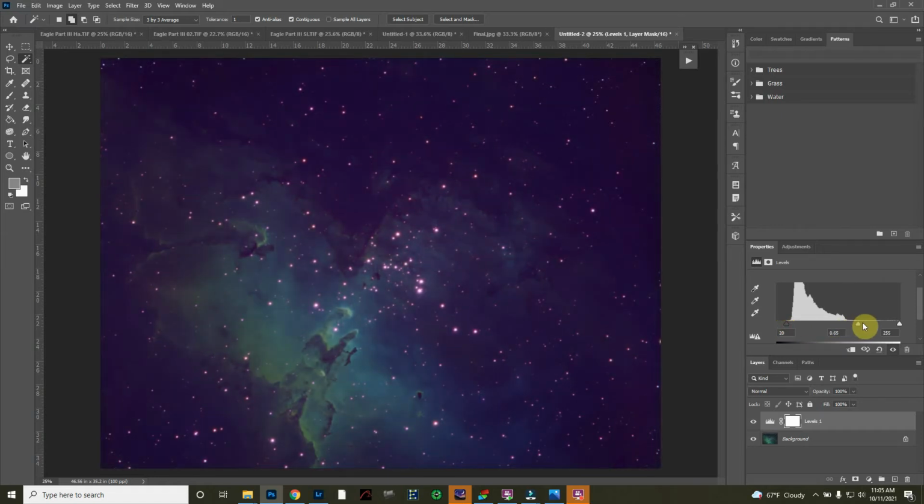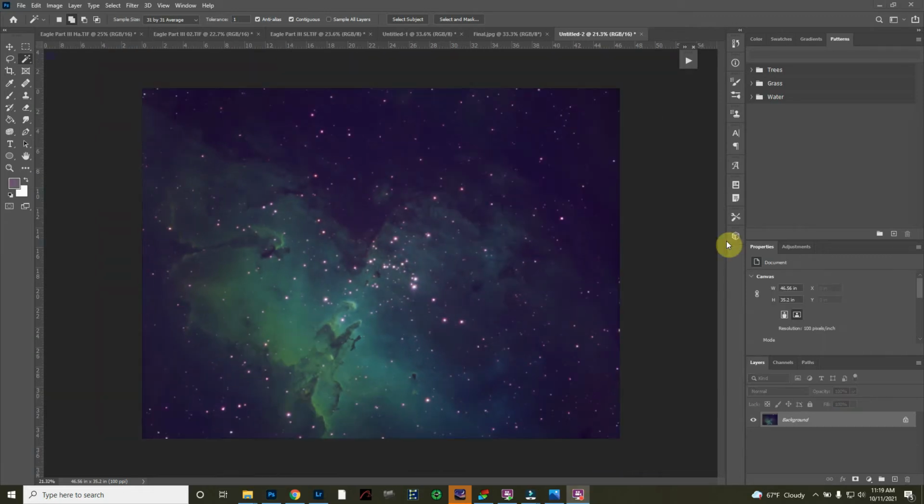You can mess around with this. Obviously that'll clip the data, it'll clip most of the green out, and then you can see the strong blues that are in there. So we want to keep that balanced. So we'll come back up to the data there, and we'll kind of leave it there. So that's the first stretch on the image. Okay, this is the image now that we've removed some of the green.